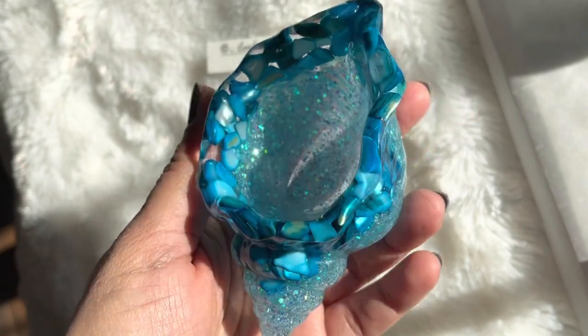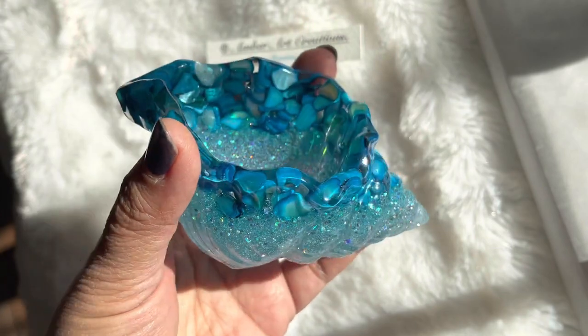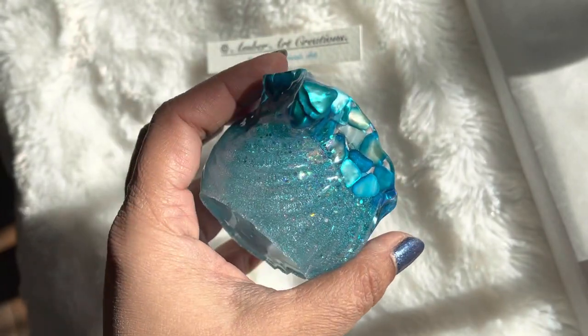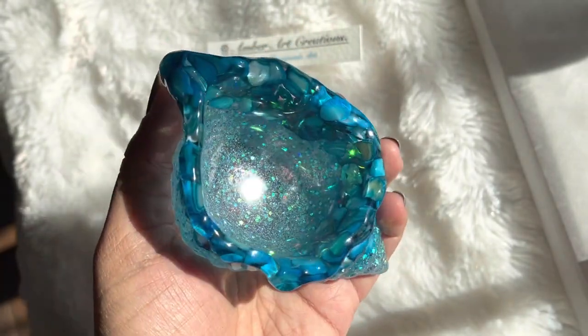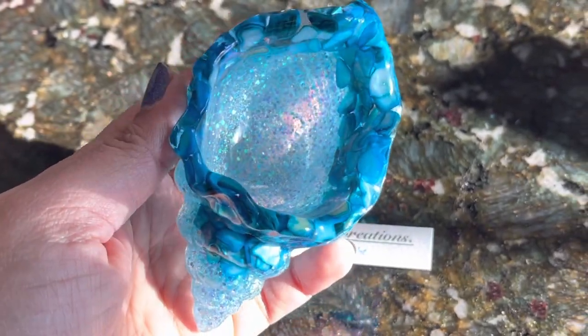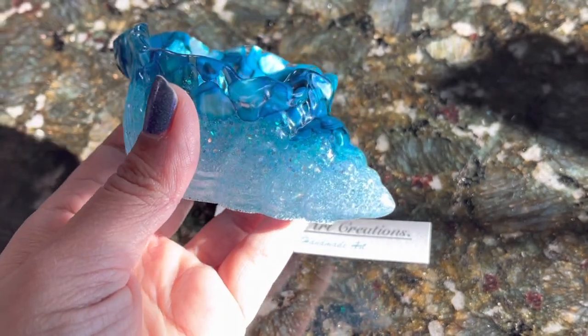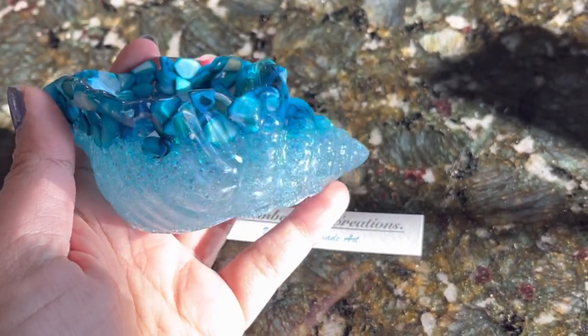So here it is, the conch bowl. I demolded it specifically in the sun because I like to see how the light reflects off the piece. You can see those little cute rainbows inside it. See how beautiful it looks against the black background too. See those little rainbows inside.